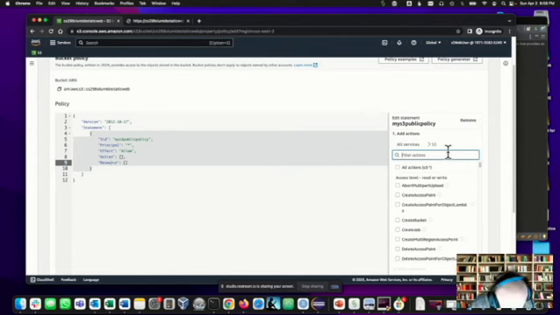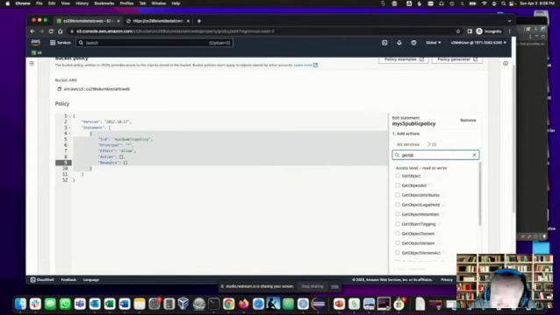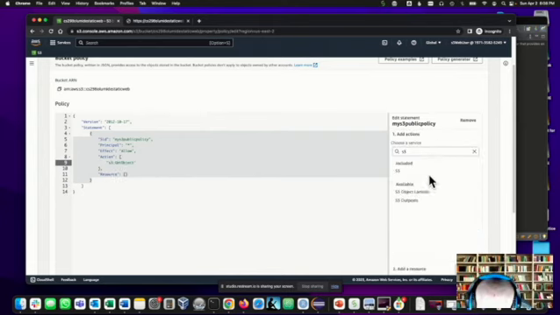So in the filter, let's type get object, and that's the first one up there. So it populates it here for us. If we wanted to add more actions, we could, but that's all we need for this particular case. Now, the resource of interest is our S3 bucket. So what we need to put here is what is known as the Amazon resource name, or ARN. And you don't need to look too far. It's right here, right on top here.